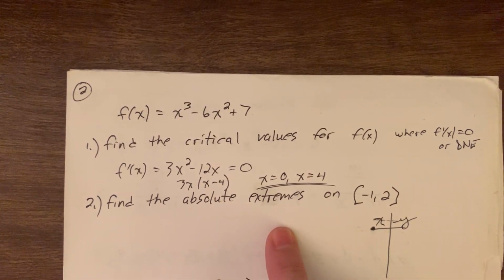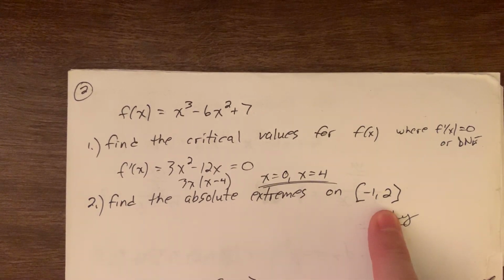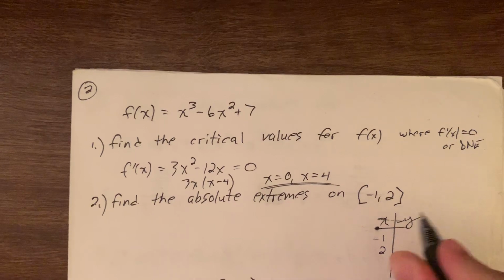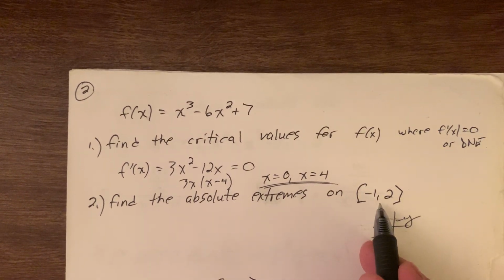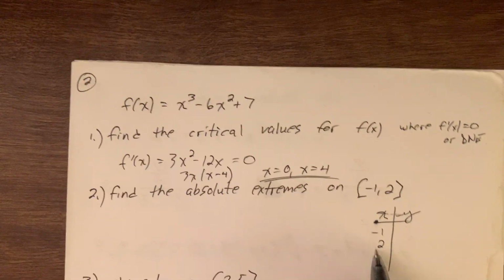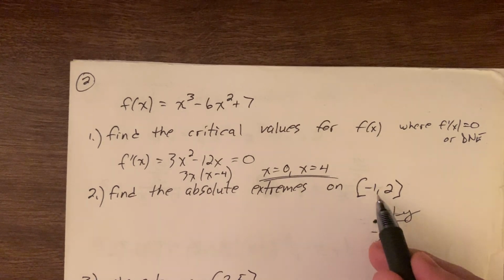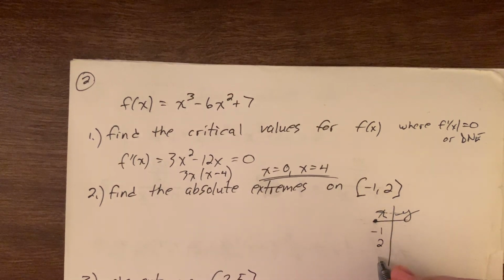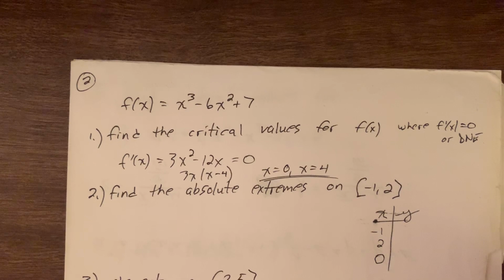Realize these extremes are xy pairs, so when you give your answer, be sure to label max, min, and have the full xy. So, this first problem, we're looking on the interval -1 to 2. So -1 and 2 go on my list, and any critical numbers, so good thing we already did this. If we did not already find the critical values, that would be something we'd have to do in the middle of this problem. But again, I won't put 0 and 4. I'm only looking from -1 to 2. 0 is in that interval, 4 is not. So these are my candidates.